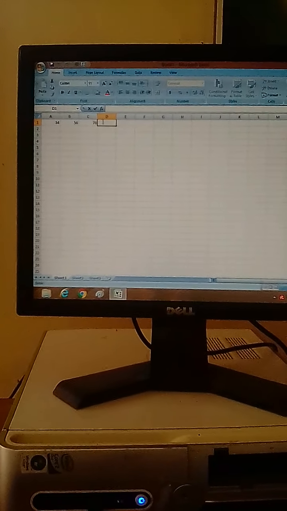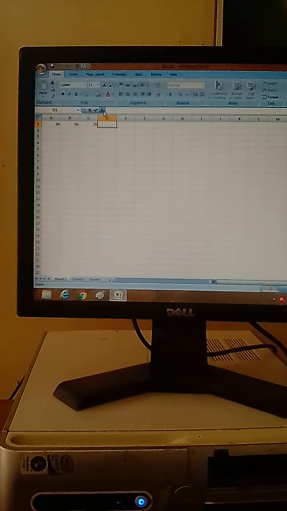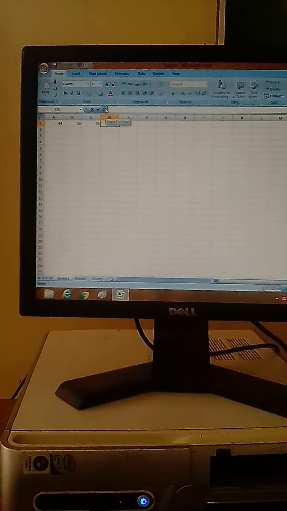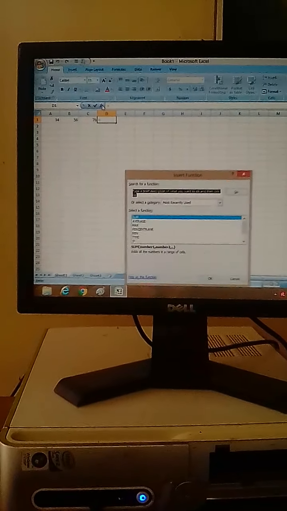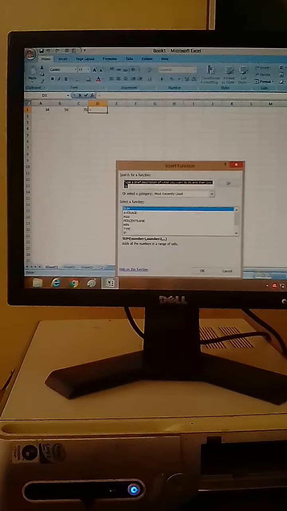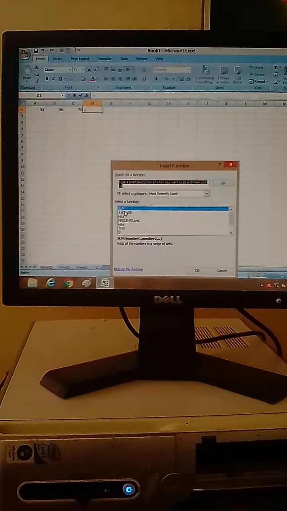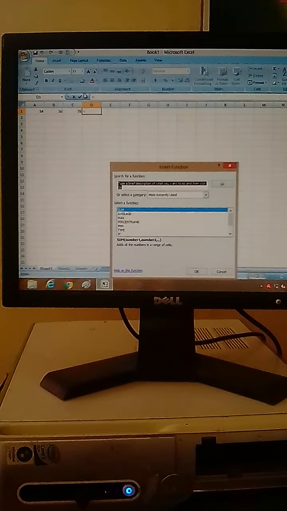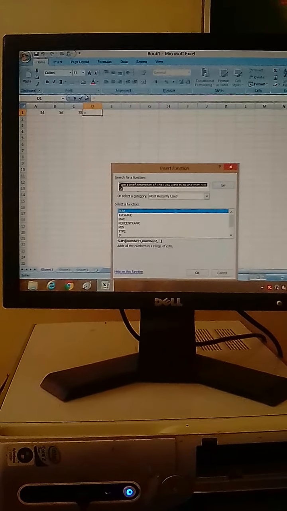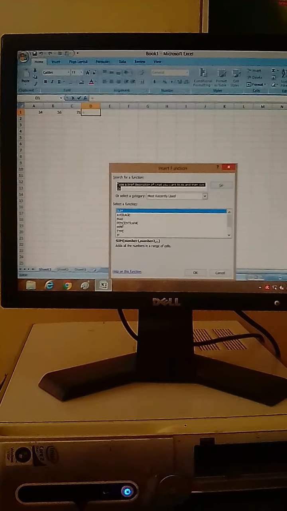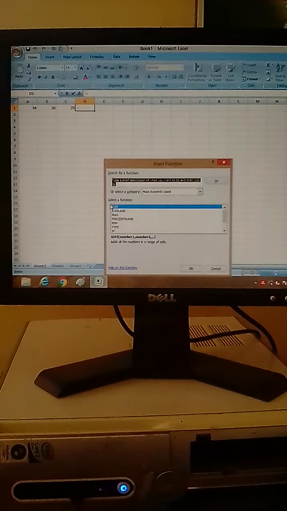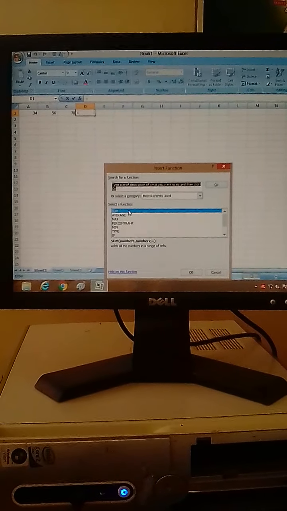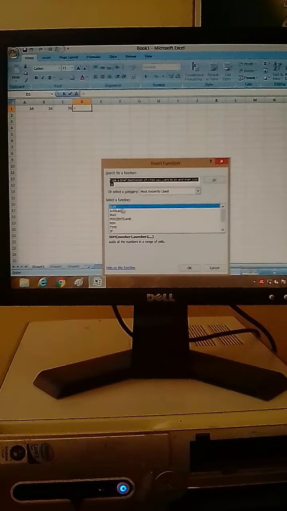After clicking D, you will have to click on the insert function, that is the fx. Okay, dear students, when you click on the fx insert function, this menu appears, and in this menu you can select a function of your requirement.